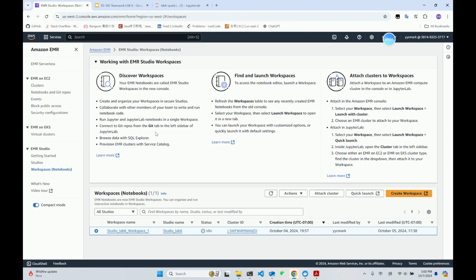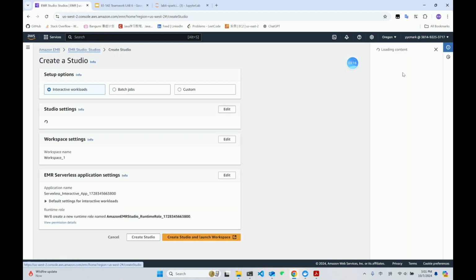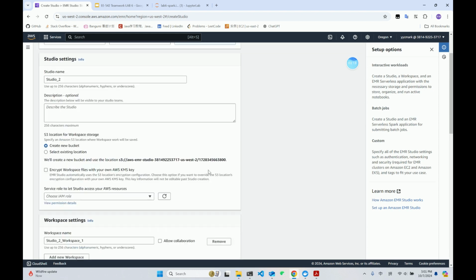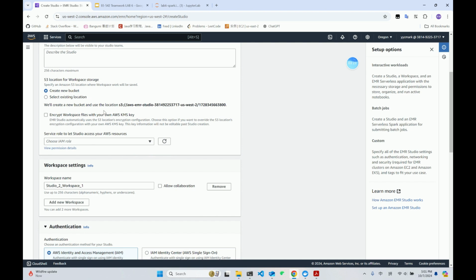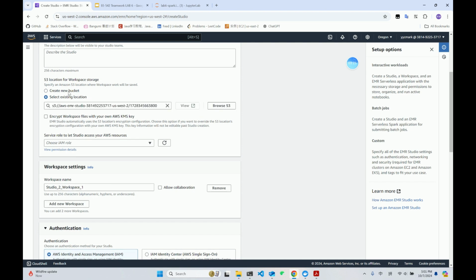The first step is we need to log in using an IAM user and not the root user, and we need to create a studio, custom, give it a name, and then we need to use an S3 bucket. We can create one or use an existing one, and we need to choose a service role for it.